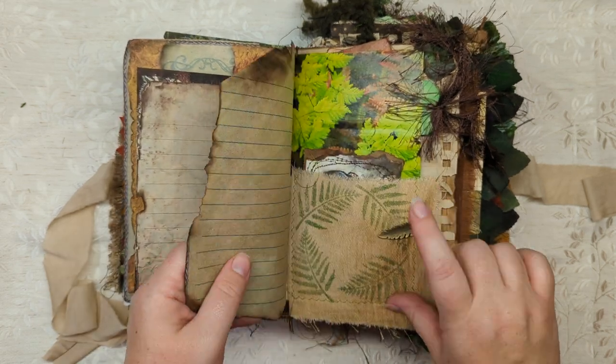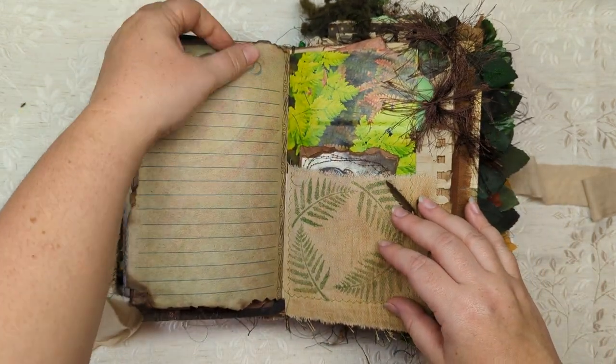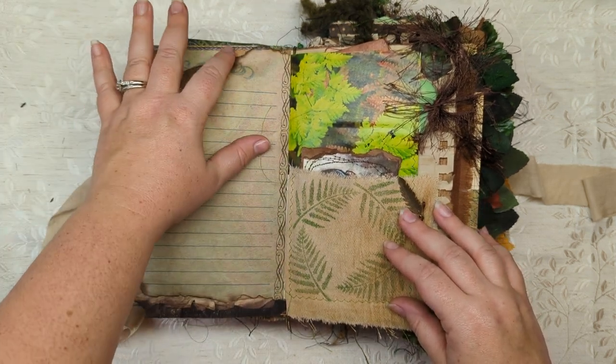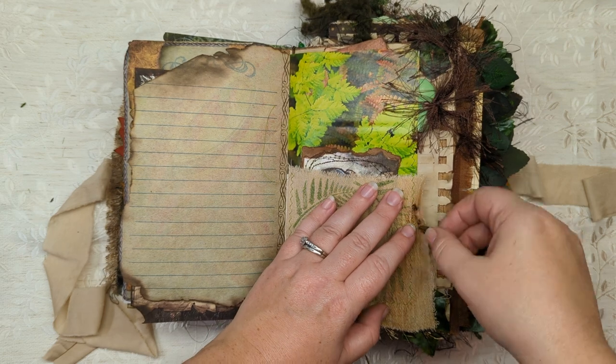This paper turned out so awesome from my burning — it's got all these edge marks and it really does look like a piece of paper from the 15th or 16th century that just got eaten up by time. This is one of those medieval pages. Here's a dragon — the fire curled this in, so that was really cool. There are still some pieces that come off; I've played with this paper so much to try to get all the pieces off. Most of the stuff is just intact now, but every now and then a piece does come off — so just be mindful of that.